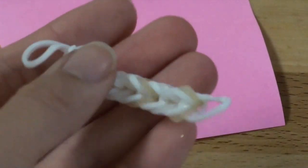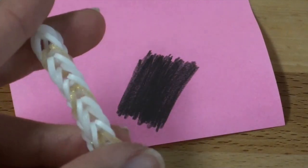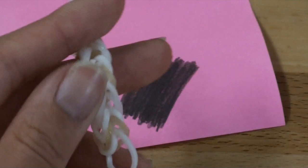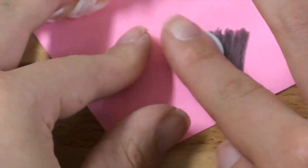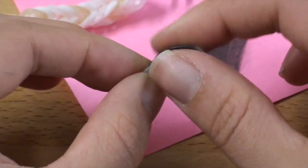Okay, so I used my pencil here and drew on a bunch of graphite, so hopefully we can test and see if this actually does not attract that much graphite. Now it said it is stain resistant, so that means it could happen just a little bit, not as much as regular. So I have a glow in the dark band here. It should work just the same as white, so I'm gonna go ahead and roll this around. Oh goodness. Okay, yeah, definitely turns the colors.